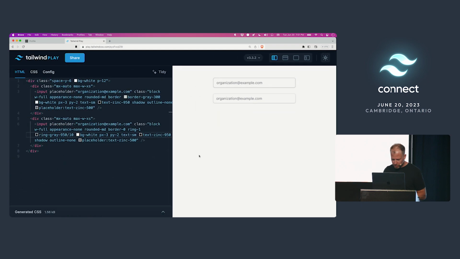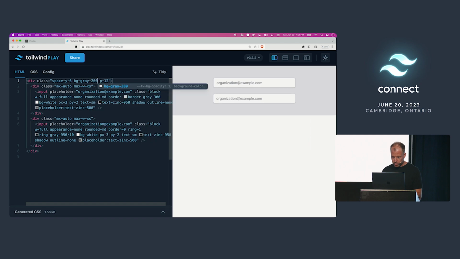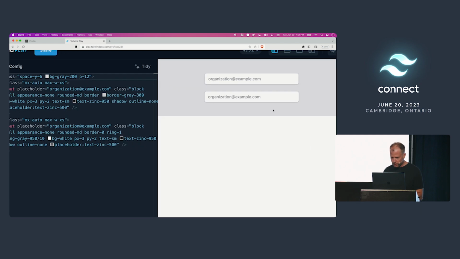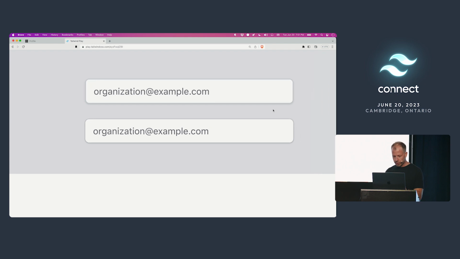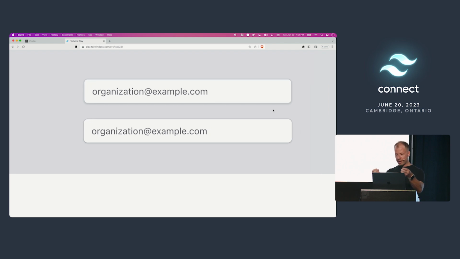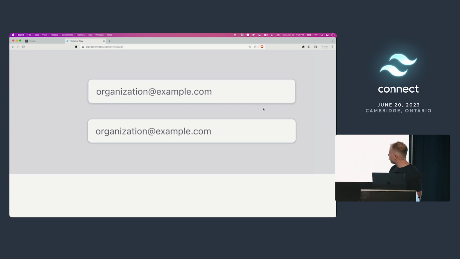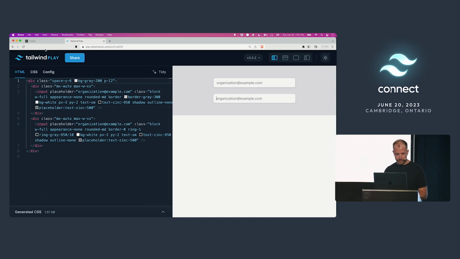It especially becomes noticeable when I change the background color to something pretty obvious, like gray 200. Now you can still maintain that contrast ratio on the bottom one because it has the opacity on it. But this top one is looking super muddy now. It's hard to see that border, and it kind of clashes with the shadow a little bit. So that's a nice way to get a really crisp looking shadow. Incredibly nerdy stuff.